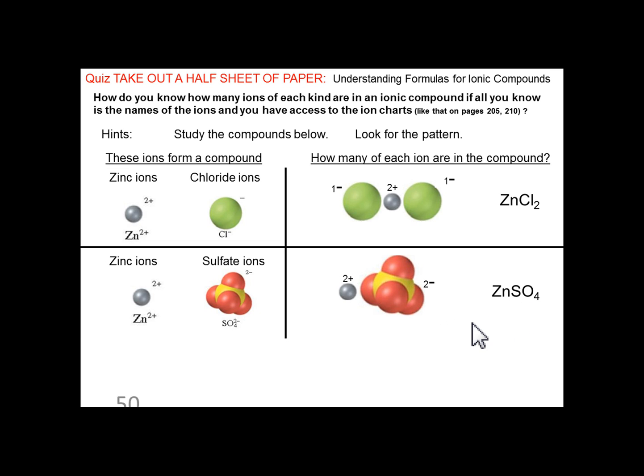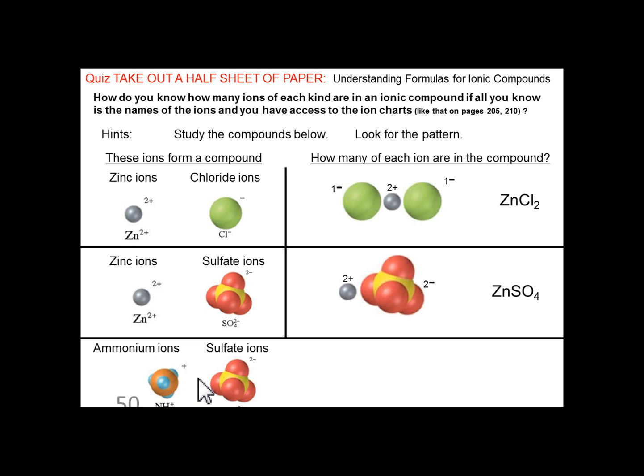Why? Well, if you don't know yet, you've got 1 more clue here. You have the ammonium ions and sulfate ions. They also form a compound. And ammonium's NH4 with a +1 charge, excuse me, so be careful about that. A lot of students make that mistake too. They think that's a +4 charge. That's really a +1 there. And the subscript 4 tells you that there's 4 hydrogens. I'm glad I made that mistake, because hopefully you'll learn from that.